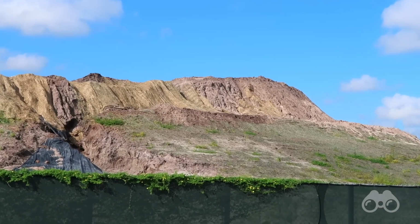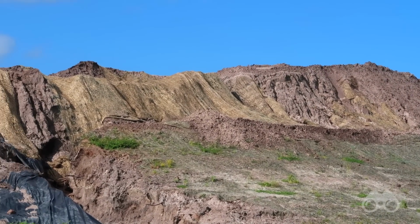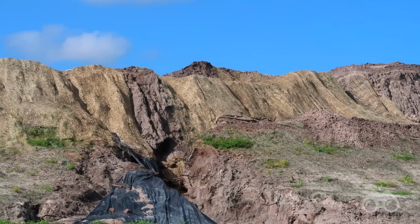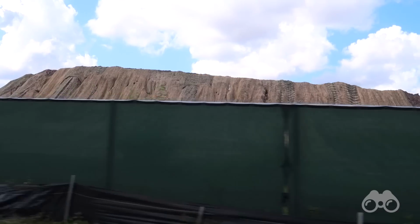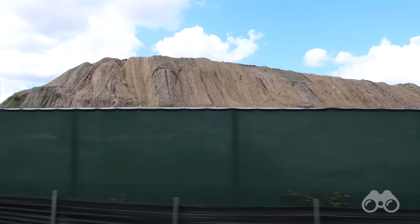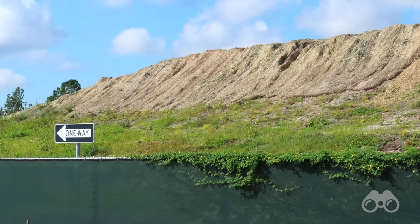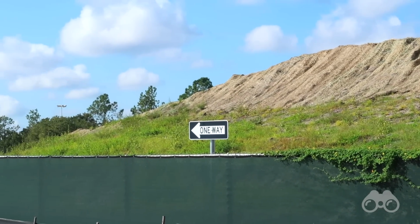Before they go pave over it and make it into more parking lot, they have to compact the ground, because obviously it's swampland, right? You don't want to put pavement on swampland and then it slowly sinks over time, right? So instead, you pack it with dirt. You have this big dirt mountain that goes on top of where that swampland was, which helps press in the dirt, and then you'll have an expanded Magic Kingdom parking area.